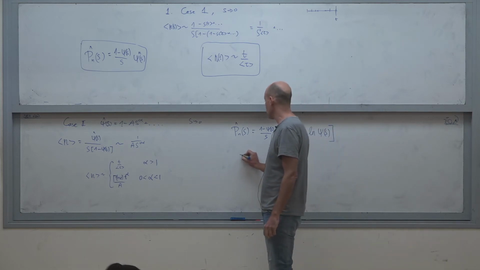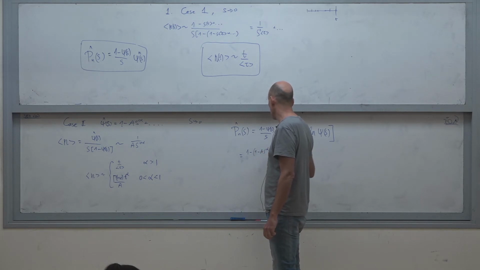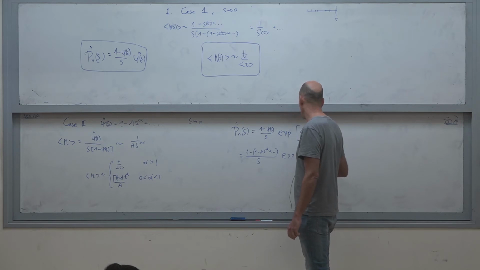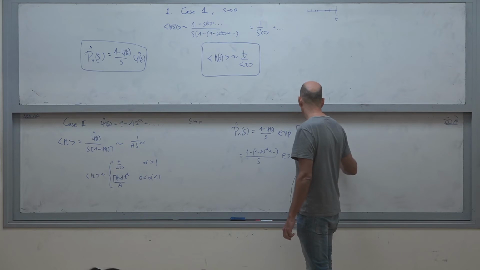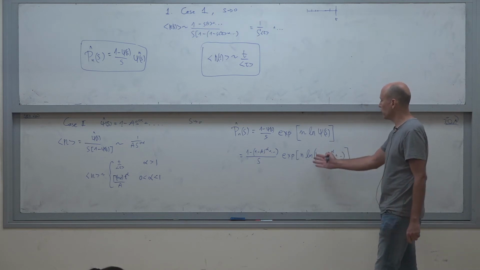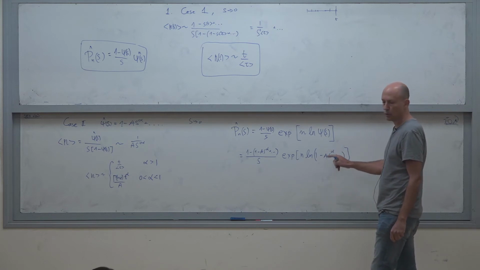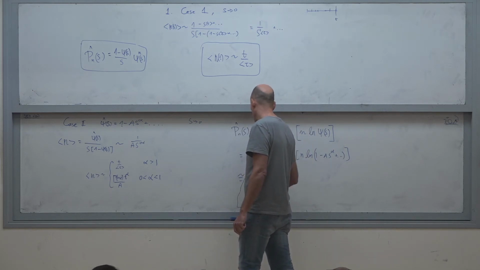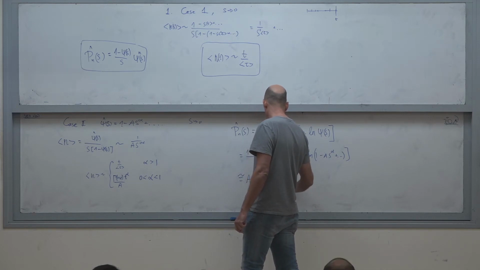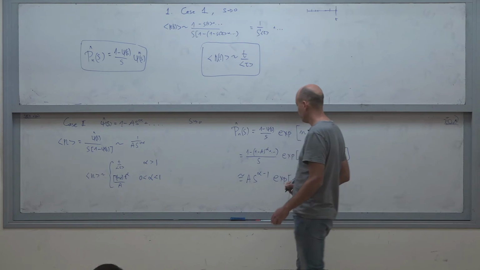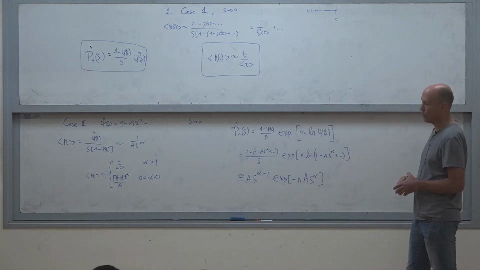Now I plug in the usual expression, 1 minus a s to the alpha. So, of course, there are many corrections. We don't care about them. Exponential of n log of 1 minus a s to the alpha, and there are more corrections if we want to work hard. And what we're going to do is we're just going to expand this log. This is the small parameter because we are looking at large times, small s. So this is equal to a s to the alpha minus 1, exponential of minus n a s to the alpha. This is the expression that we get for s.